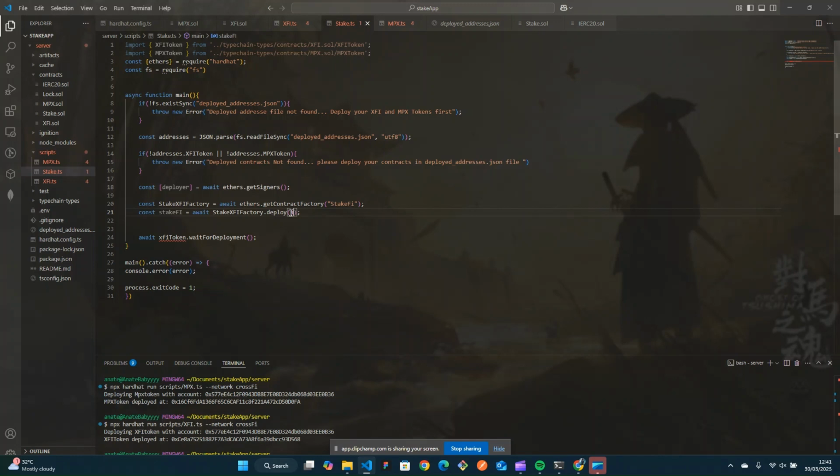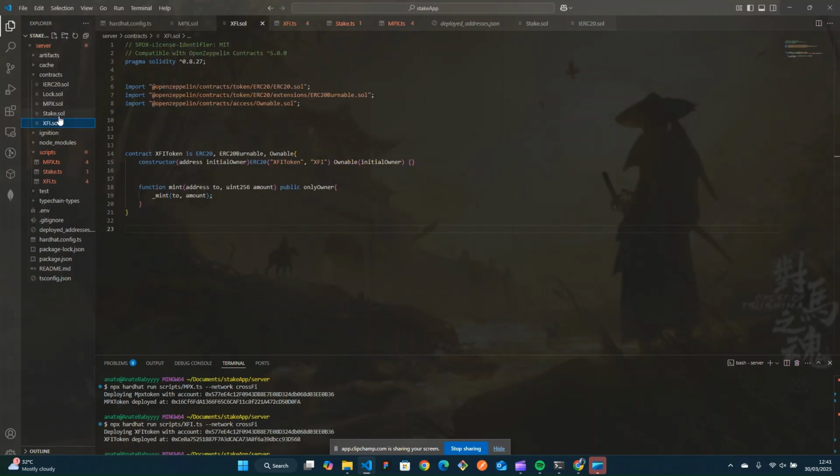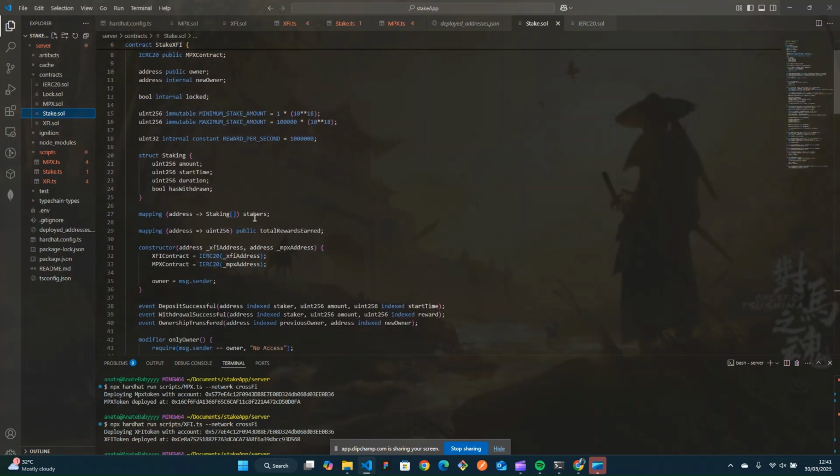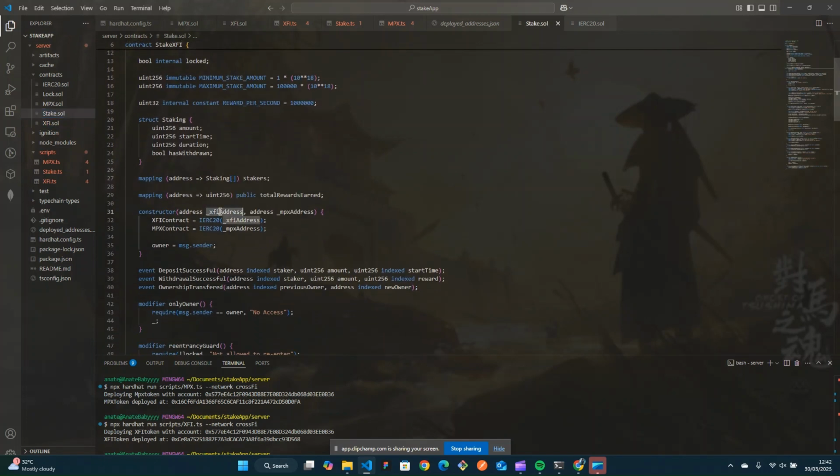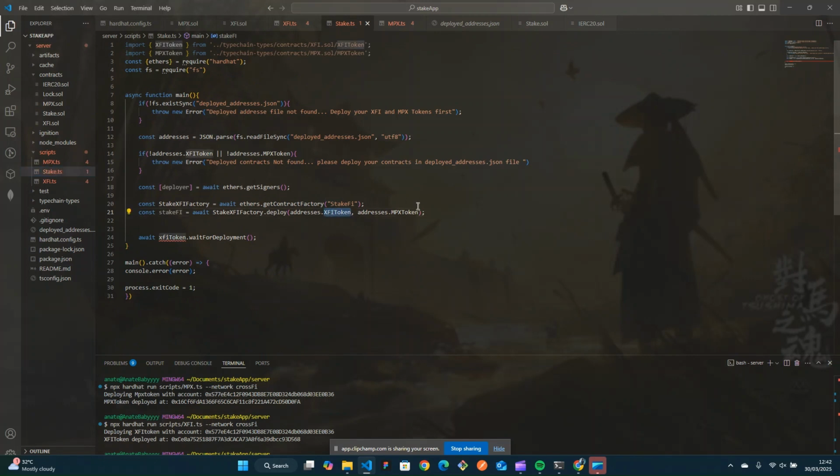What we'll be needing in this space will be our addresses.x5 token, comma, addresses.mpx token. To be very sure of this, we go to our stake contract and look at our constructor. The first parameter is the x5 address, while the second parameter is the mpx address. So we can go back now and you can see the first parameter, the second parameter. So we're all good to go.